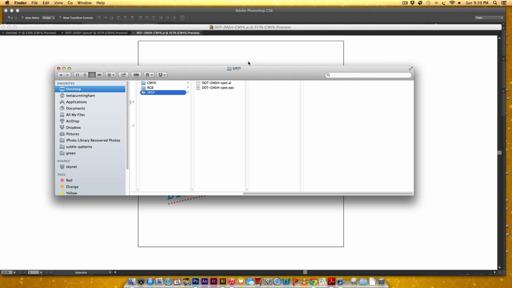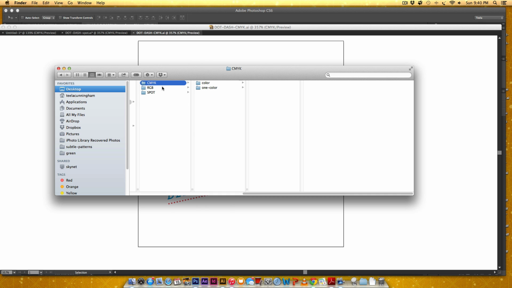That way the printer knows and you know the exact color to expect when the job is finished. So I'll show you how I selected those colors and then how to save those colors as a spot file. And the other thing I want to say is, whenever you hear the word spot, it just means Pantone. They're interchangeable words. Spot's just shorter, so we'll use that.